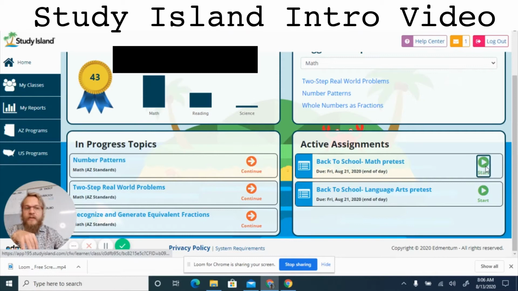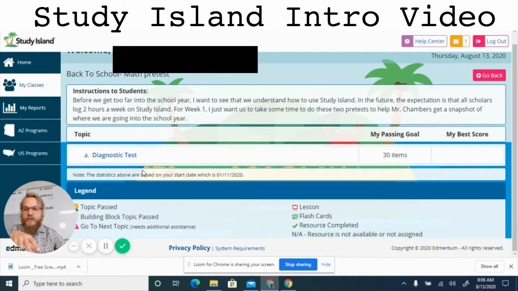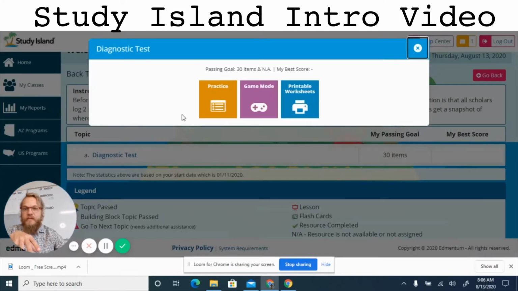So you'll click Start assignment, and you'll click the blue diagnostic test. It says it's 30 items, and it will tell you what your score is. For this, I want to put it in either practice mode or game mode.